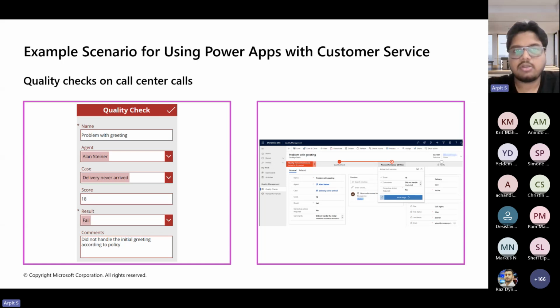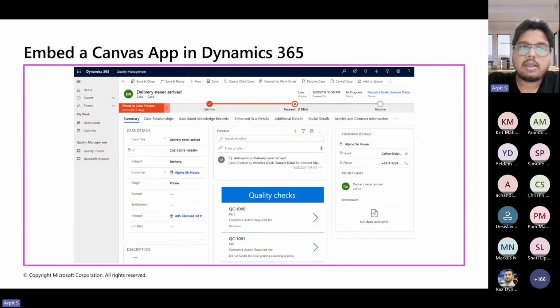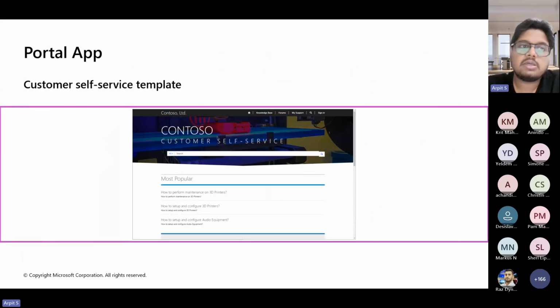Based on that, we can take the decision. So this is one example where you can leverage the advantage of Power Platform components.